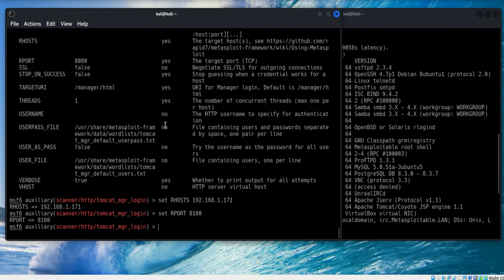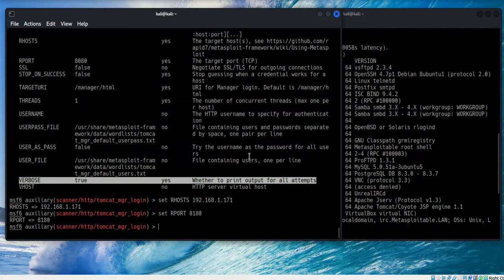Usernames not needed. We've got the word list. Again, this is a dictionary attack. We do want to take a look at this particular setting right here. So this is a very short word list. In fact, all 3 of these word lists are fairly short. So the verbosity that we're doing is really not going to be too important. But what I'll do is I'll run these with verbose true and then false.